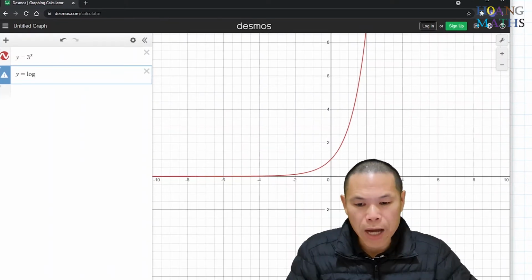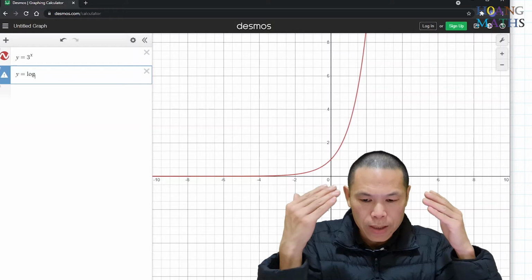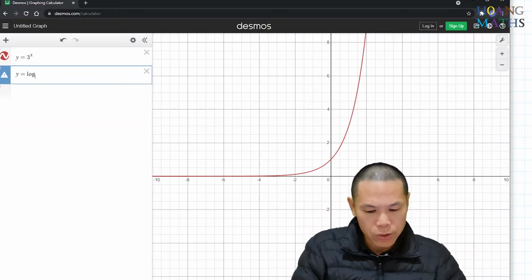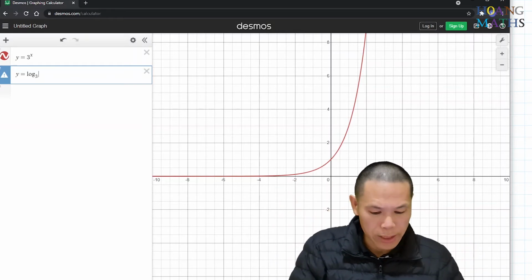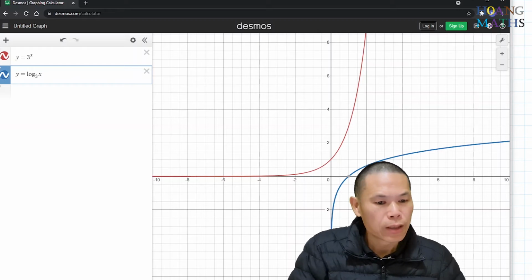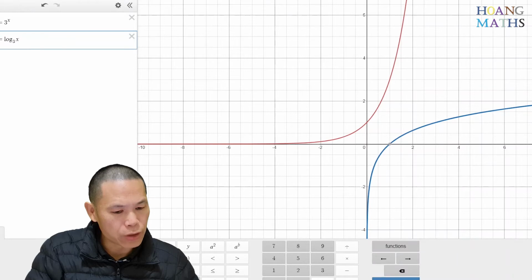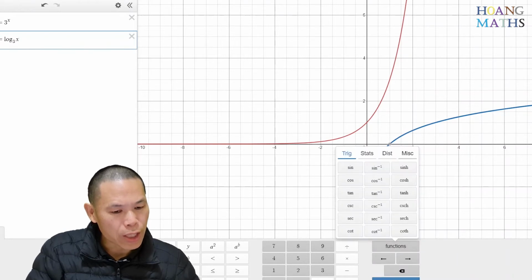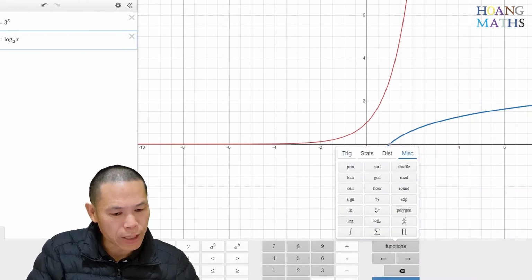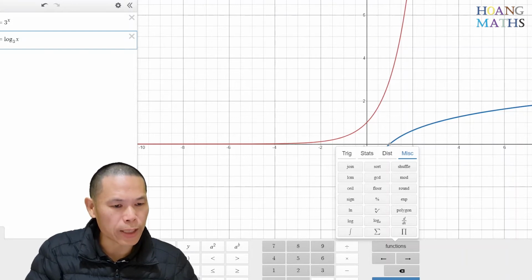Shift minus gives me the underscore subscript if you like, so I press 3 because it's base 3, then x. Otherwise, of course, you can just go to the function here, type functions and go to miscellaneous. So you can use this and just type it in, or you can just use the shortcut, okay?